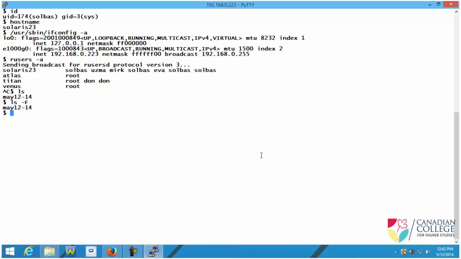Give me a situation. When you want to shut down the server? Okay, when you want to shut down the server, you want to see how many people are logged in. For example, I want to shut down this server, I will know how many people are logged in there. But for that, I don't have to use rusers. I can use w or who. But give me another example, a very good example.